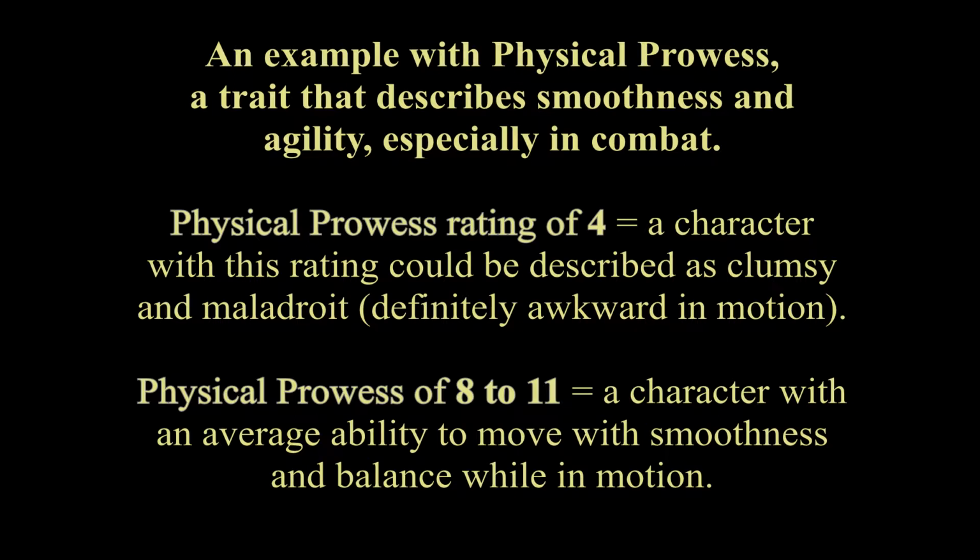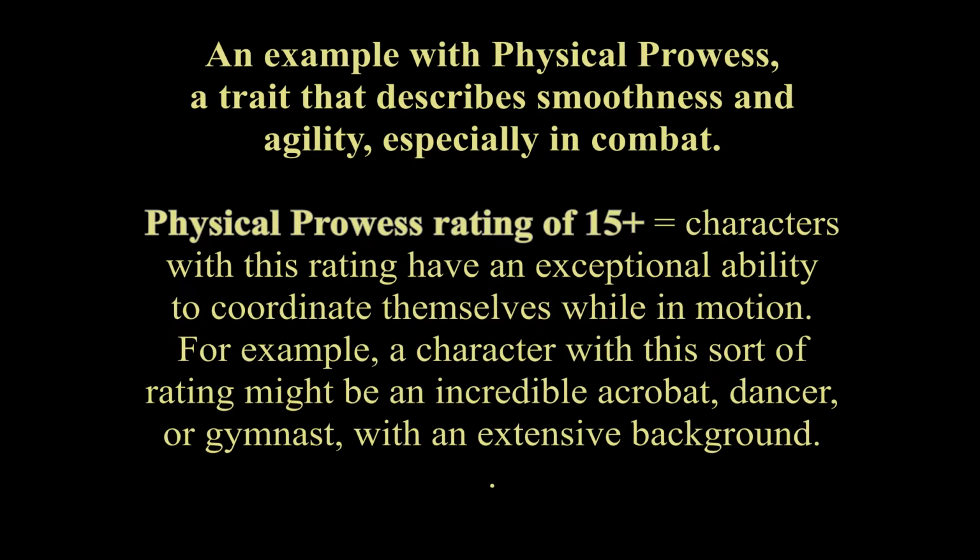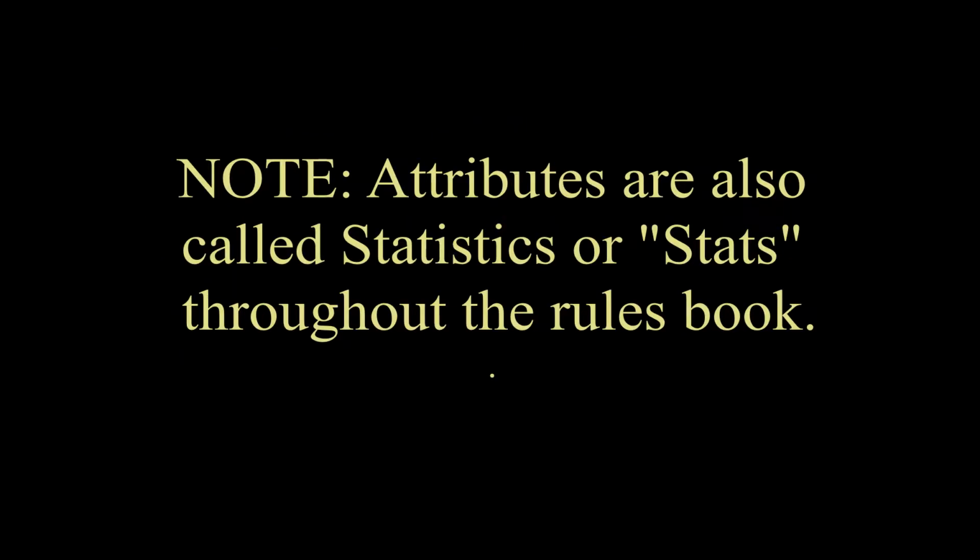A physical prowess rating of 4 indicates that the character is pretty clumsy. A physical prowess between 8 and 11 indicates the character is fairly average. A physical prowess of 16 or higher indicates a character with exceptional agility and reflexes. Note, attributes are also called statistics or stats.